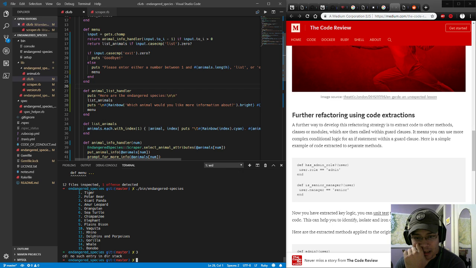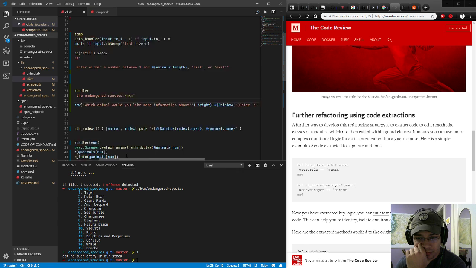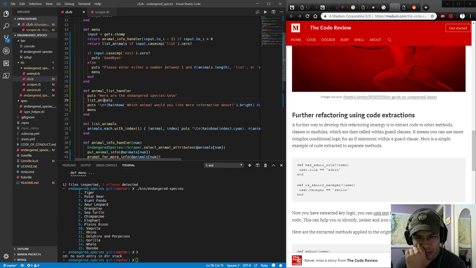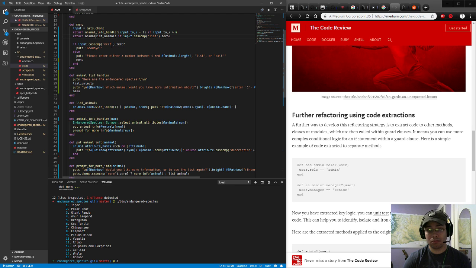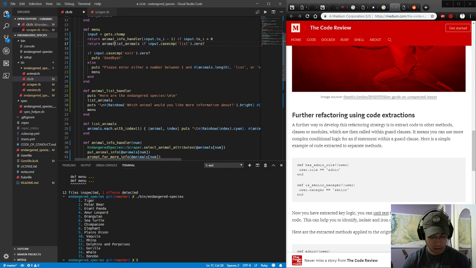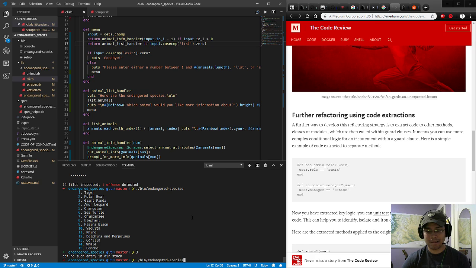So it lists the animals. Oh, because it's returning list animals, not animal list. Whoa. Did not realize I could do that. What the heck? Animal list handler.